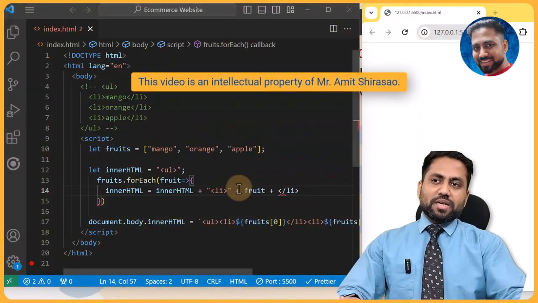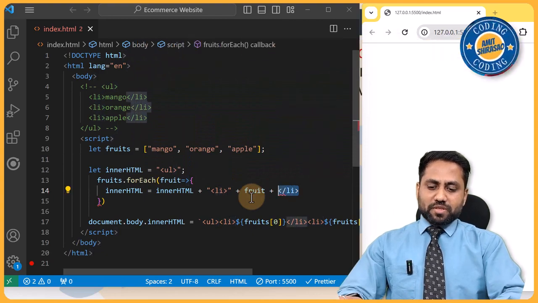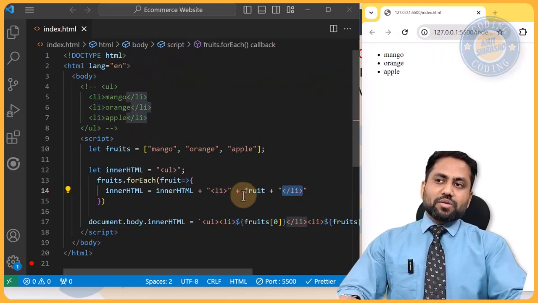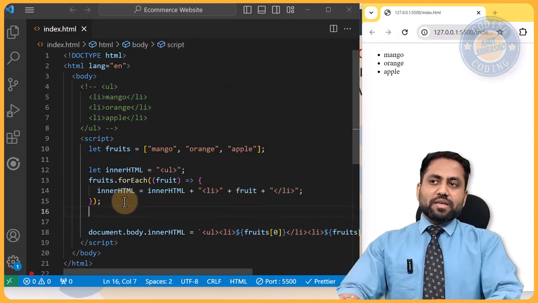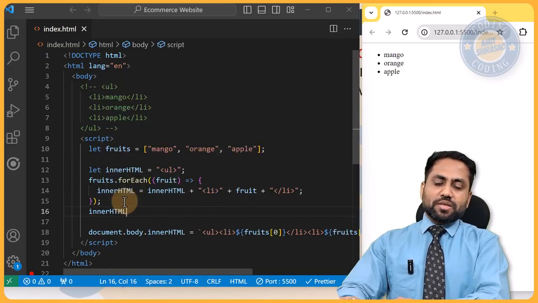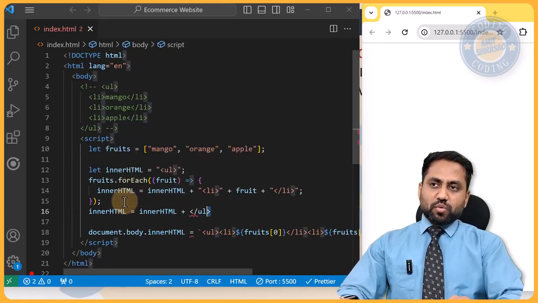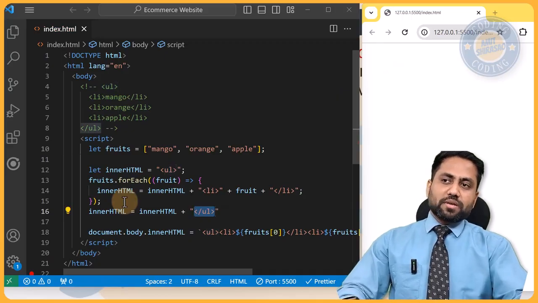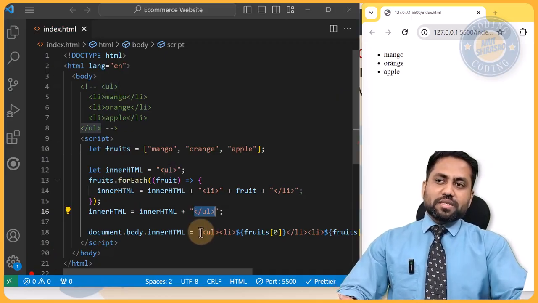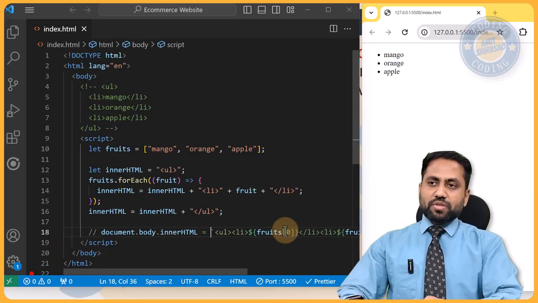Okay, so I'll complete this. Oh yeah, double quotes. And at the end, innerHTML is equal to innerHTML plus the unordered list has to be closed, of course, in double quotes. Got the idea? And then finally I'll just code this line so that you have a reference of it.